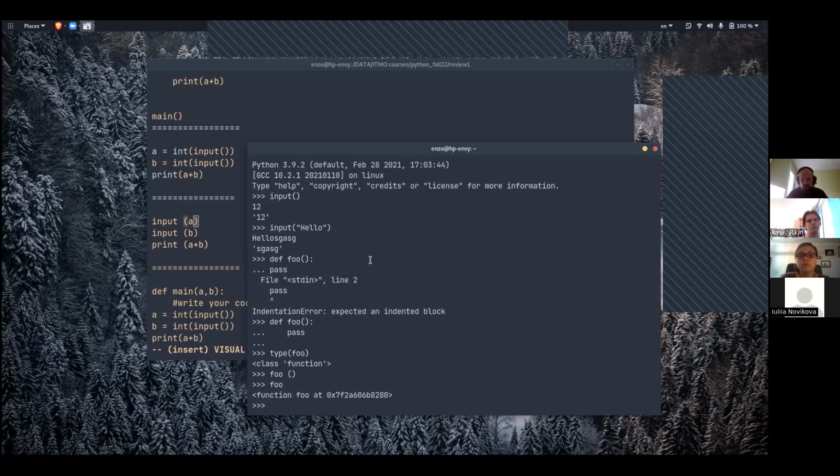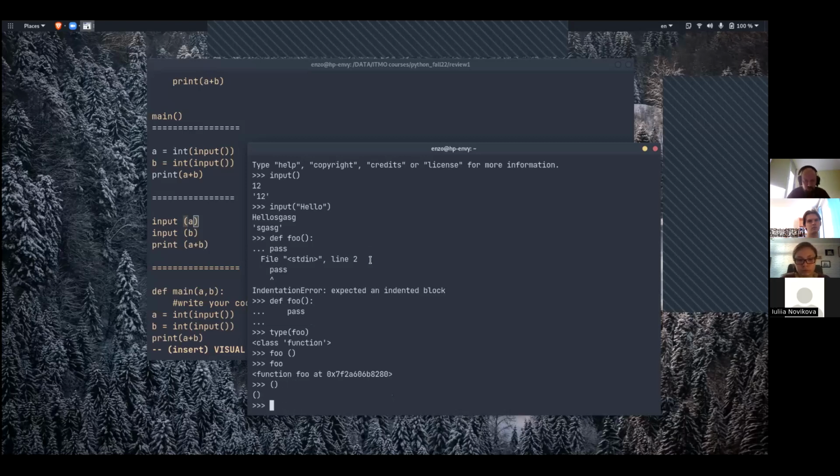So the function is an object, and this statement will return at first the object foo, and after that an empty tuple. No, it's not a tuple. What is this without anything? It's just brackets.